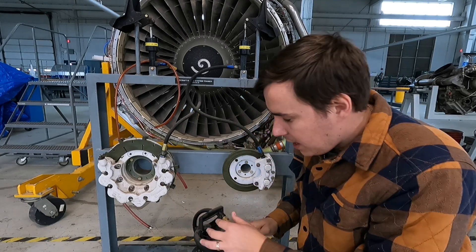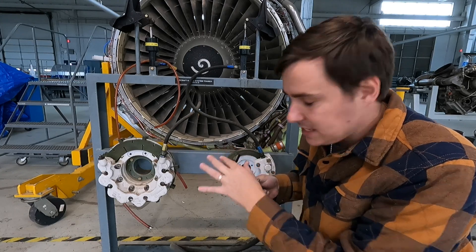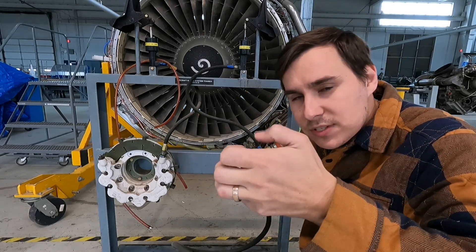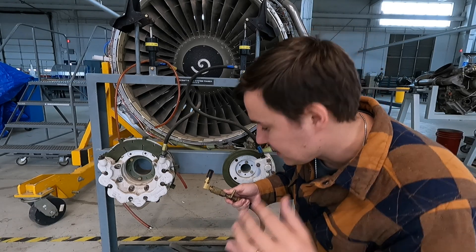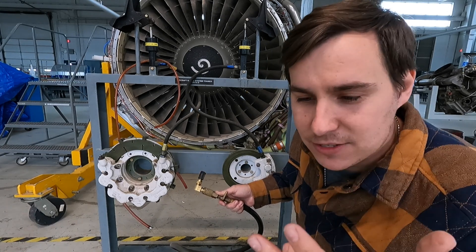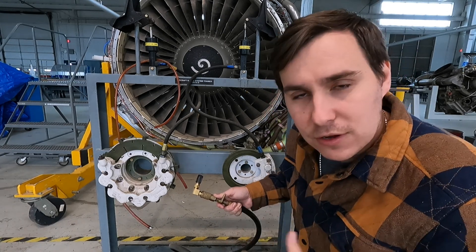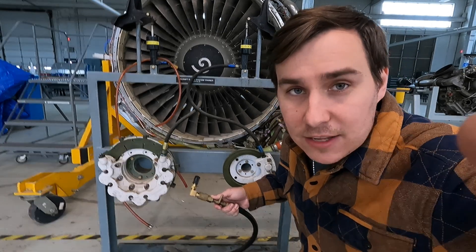Now, a lot of mechanics will elect to use something like this. You can also use just like one of those simple little squirt cans with a plastic tube coming out of the top of it. I've done that before in a pinch. It works, but it's not as reliable as this. So first things first, I'm going to get this connected. My hands are covered in hydraulic fluid, and then I'll show you how this gets connected on the aircraft.